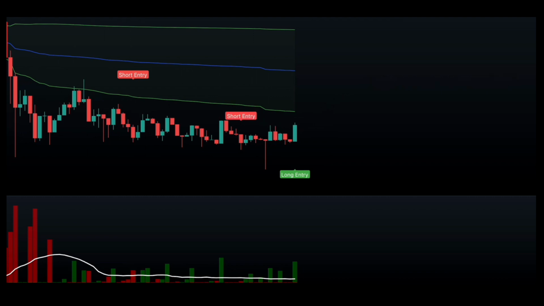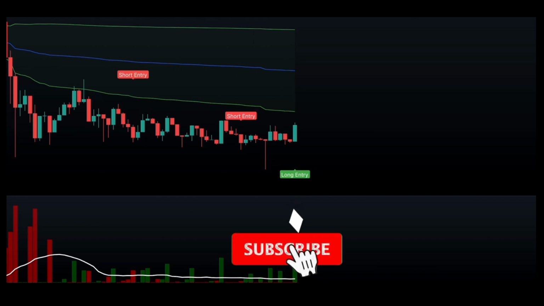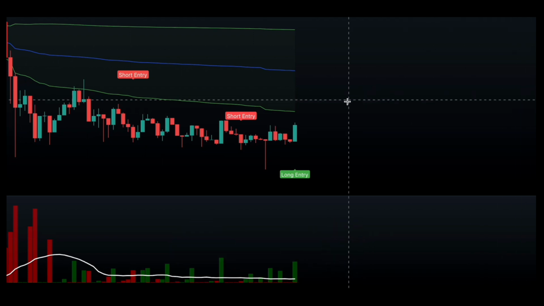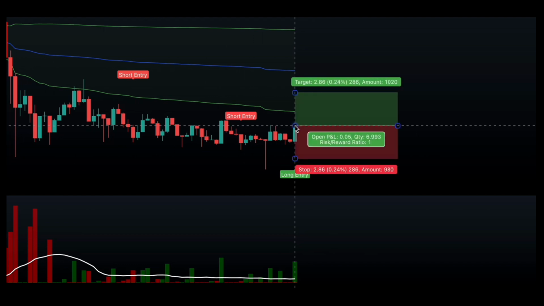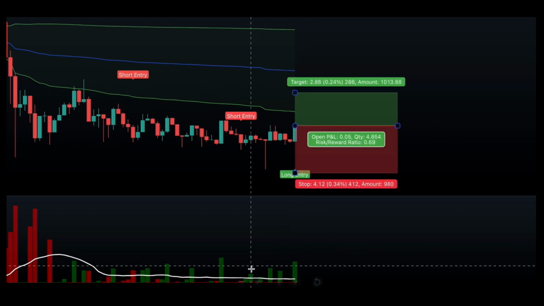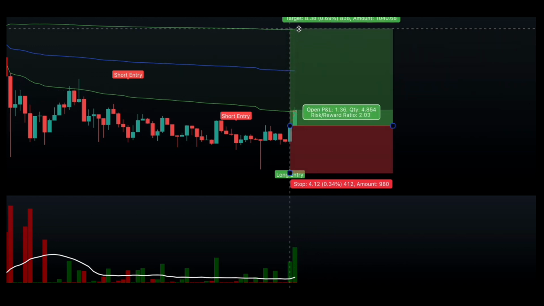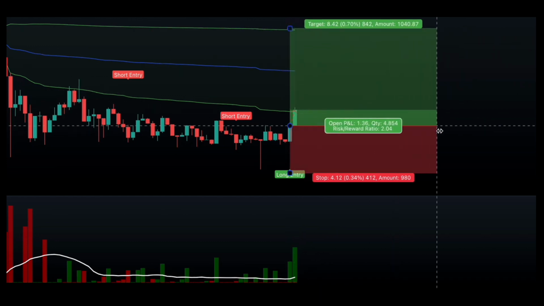Second, the first confirmation indicator must print a long entry label. Third, at the time the signal is issued, a green bar must be present on the WADA Adder Explosion indicator. It also needs to break above the explosion white line. Once these conditions are met, a buy order should be placed at the open price of the next candlestick. Stop loss is set below the recent swing. Target at least 2 times the risk for this strategy.